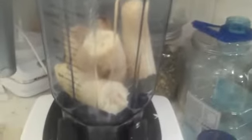Now we're going to make carob ice cream or chocolate ice cream. If you have carob powder, use carob powder. If you have chocolate powder, use chocolate powder or cocoa powder, I guess that's what it's called. And in this recipe, it's the same as the vanilla and the strawberry. Throw in your frozen bananas. Remember, the more ripe they are, the sweeter your ice cream is going to be, and you need to process this as fast as you can. And in this, a couple extra ingredients will go in because it brings out the flavor of the chocolate, and that's just a little bit of vanilla, maybe a teaspoon or 2.